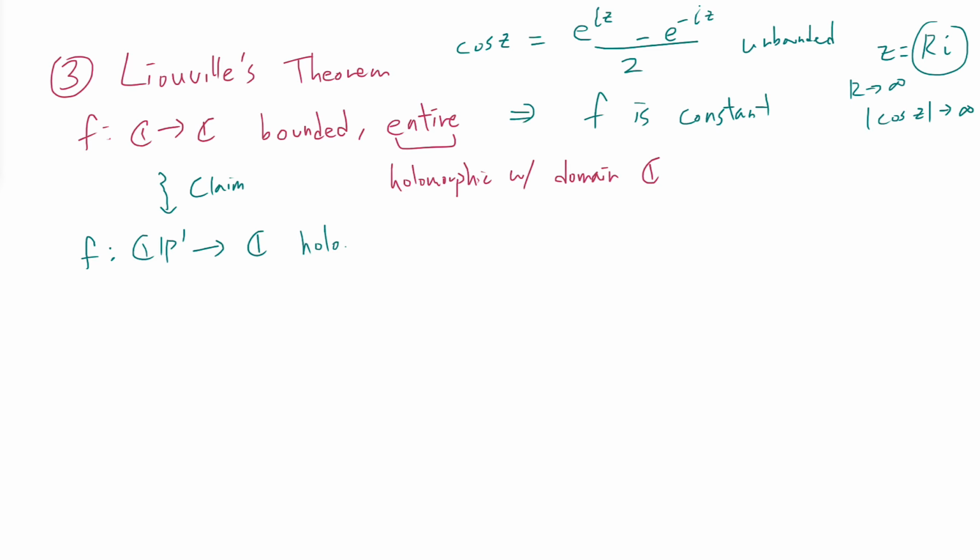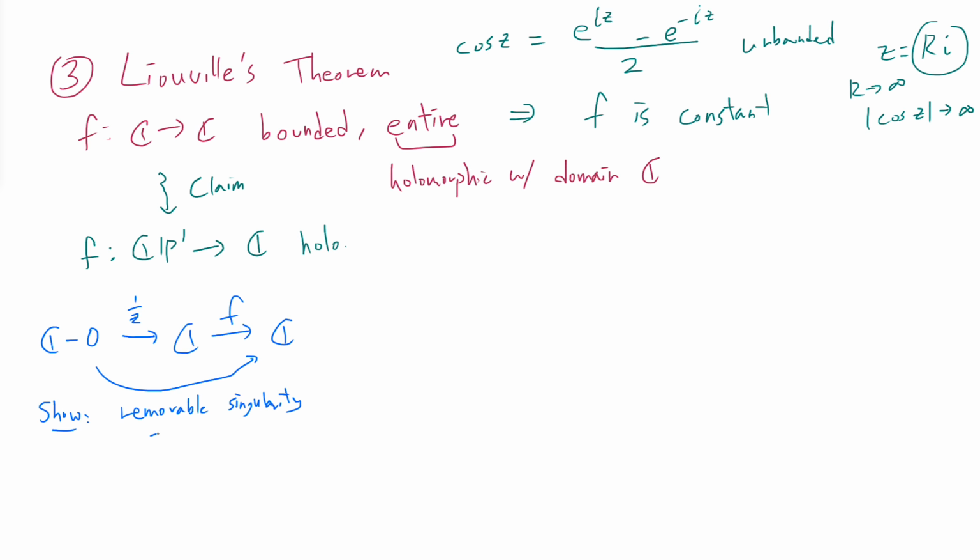So that really is a question of checking if I, again, have this map F, and I consider the map from, say, C minus 0 to C given by just 1 over Z. I really want to check that this map has a removable singularity at Z equals 0. By removable singularity, I mean you can define the value of this map at Z equals 0 in a way that this composition is actually holomorphic, right? You can fill in a value at Z equals 0, and then everything is holomorphic.